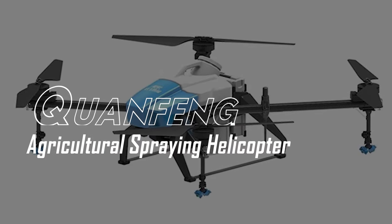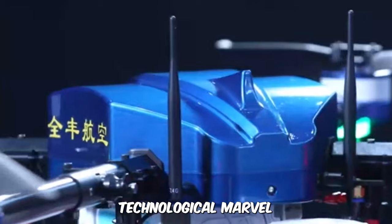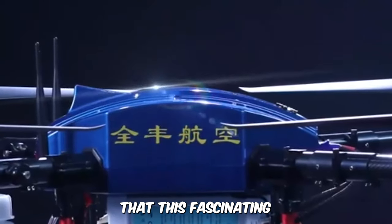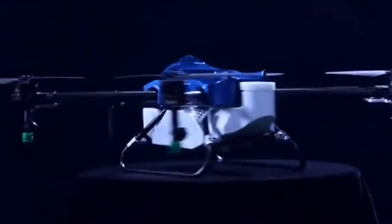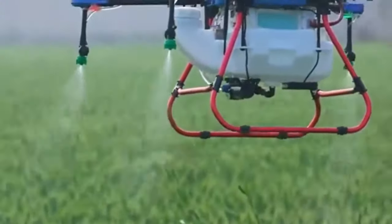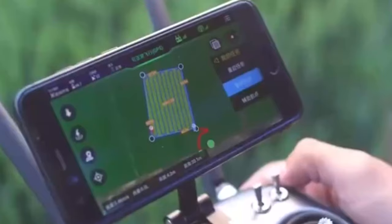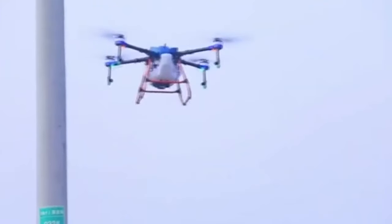The Kwanfang Agricultural Spraying Helicopter. Observe this technological marvel as it soars through the skies with grace. This fascinating piece of machinery is not your regular helicopter, although it does look and operate like one. You'd have to be a hobbit to fly this bad boy. It's manufactured by the Kwanfang brand and is designed to serve as a protection vehicle while also having a myriad of functions on the farm.